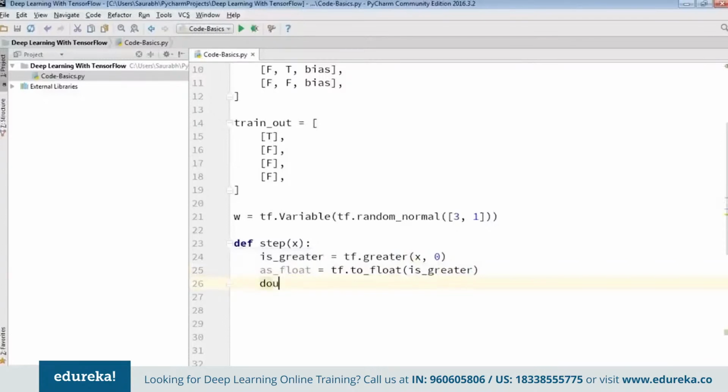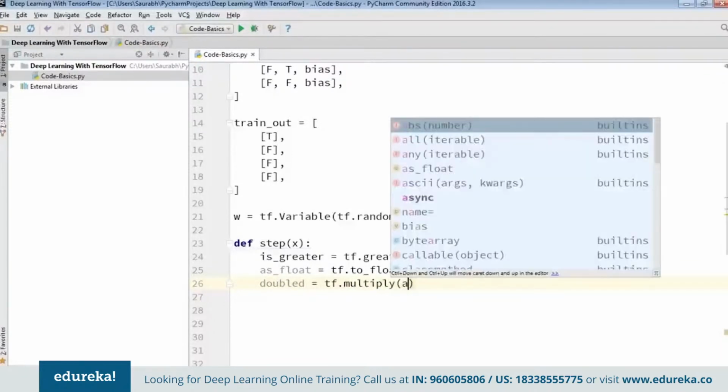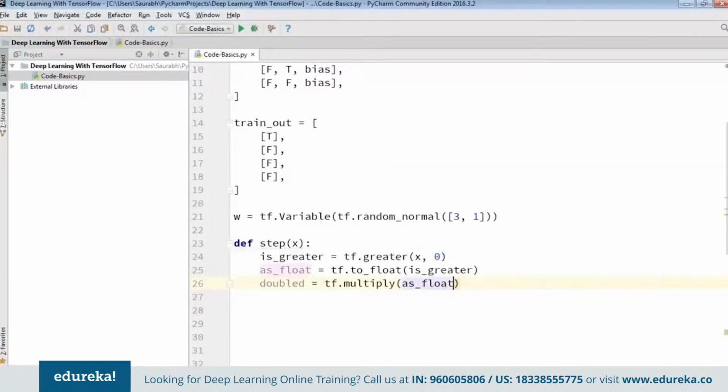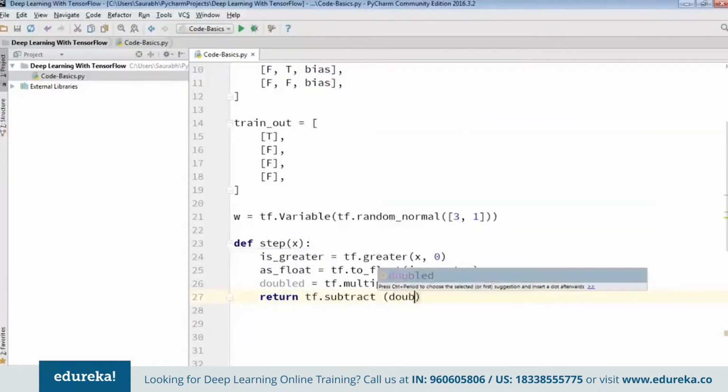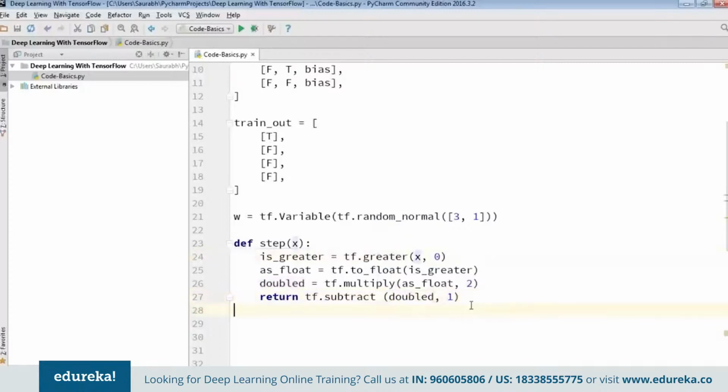Then we're going to define one more variable, doubled, equal to tf.multiply(as_float, 2). Then return tf.subtract(doubled, 1). So now this is how we have defined our step function.